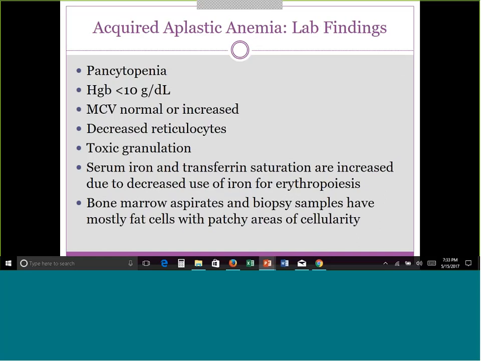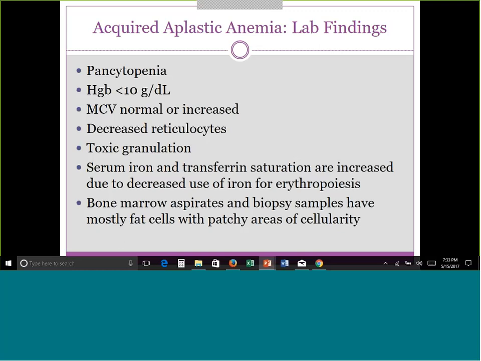For lab findings, of course, under a CBC, we are going to see that pancytopenia. All three cell lines are low. We're going to see low hemoglobin, low hematocrit, indicating the anemia. MCV typically is normal here. It's a normocytic, normochromic anemia. Sometimes it's a macrocytic anemia, so just once in a while, it might fit into that increased MCV category. Typically, we put it under the normocytic category. Again, reticulocytes will be decreased because you can't make cells at all. Ignore the toxic granulation. That's something that we'll talk about further down the road. That might be in heme too, so we're going to ignore that for now.